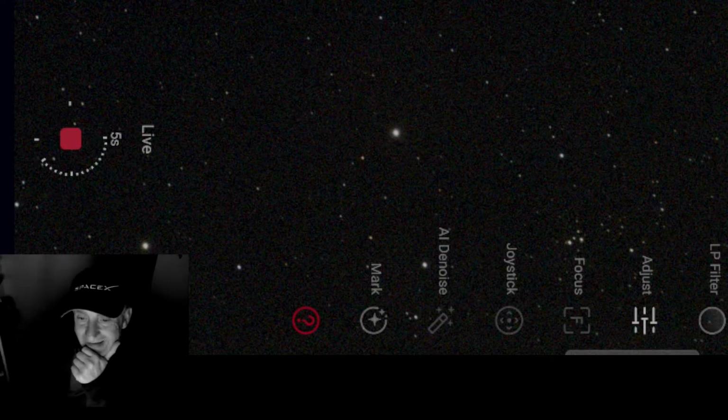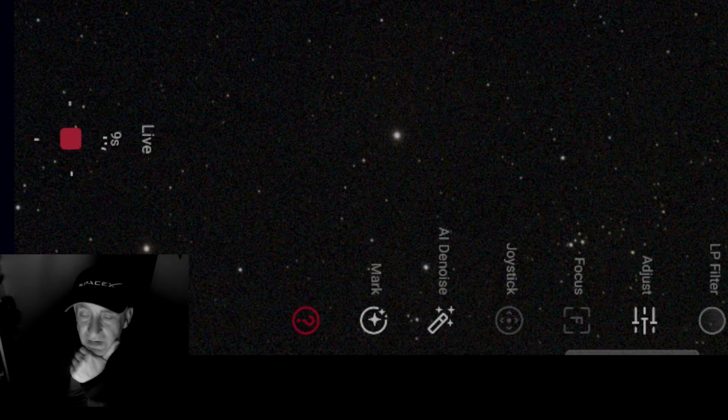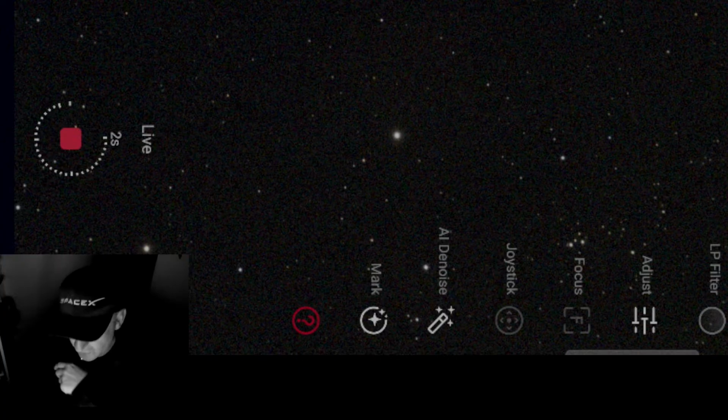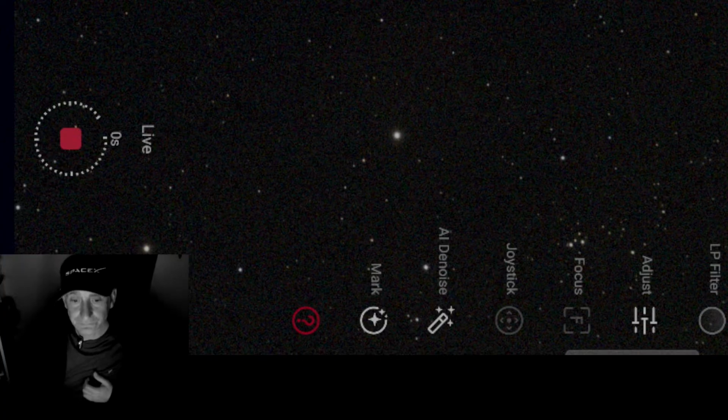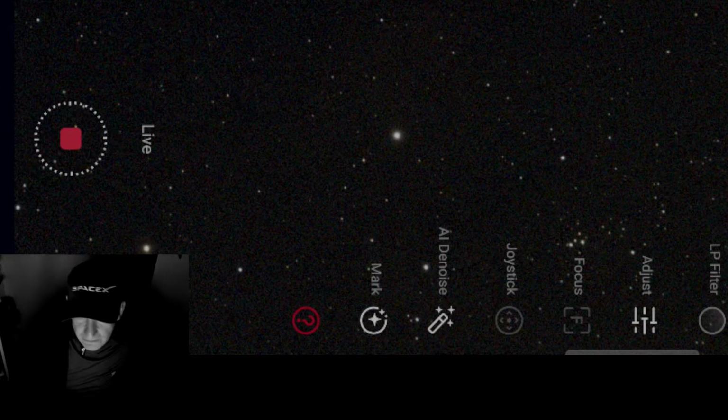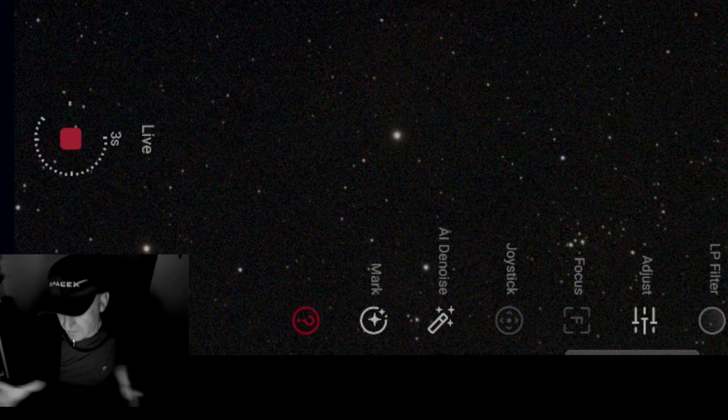So this is SH271. It's a planetary nebula, which means it's basically a glowing shell of gas ejected from a dying star. Basically, what's going to happen to our sun. So when the time comes and our sun is no more, it's going to expand to become a red giant.